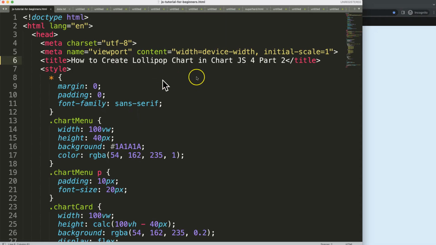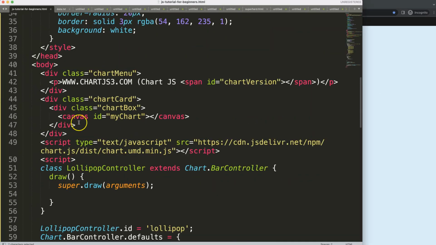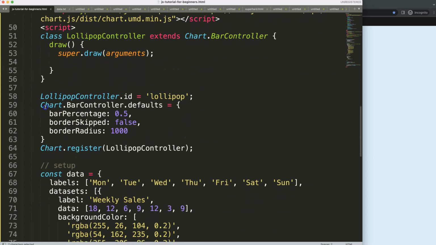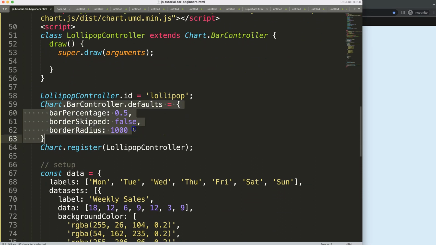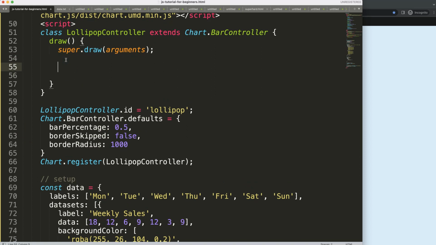So in this part, we'll just look at how to create a lollipop chart, and this is part number 2. We're going to continue on because our lollipop should have, of course, the head at the very top. So we're going to work on that. We're going to scroll down here, and so far we have our basic defaults in here. Of course, what we'd like to do more is go deeper in creating some additional items.